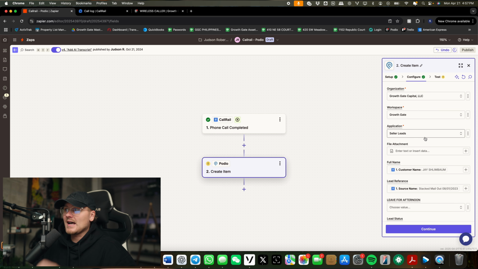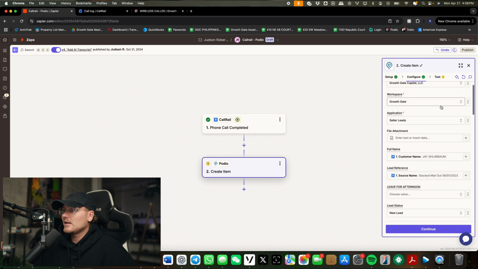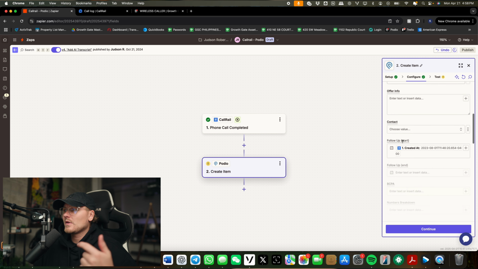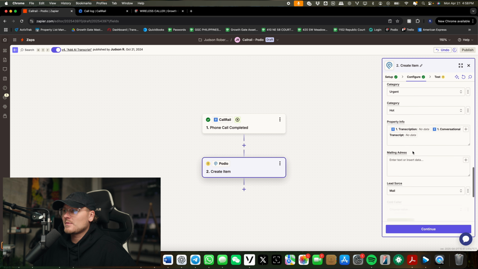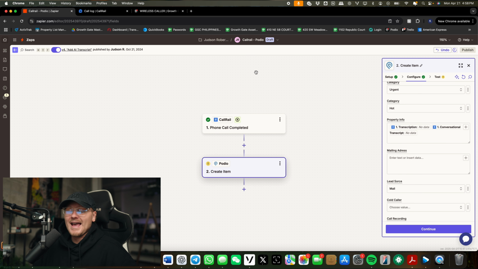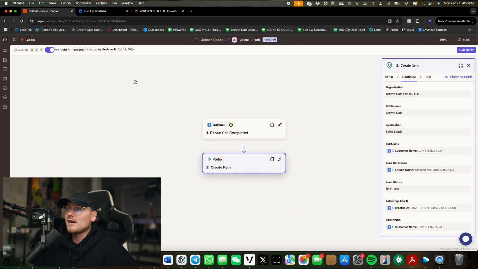And that's pretty much it, guys. You can literally set this thing up in a matter of 20 minutes and have every call that comes in through CallRail automated, and literally track things like their name, the phone number they're calling from, adding the transcript of the call, whatever it is, getting added to your CRM. And that's literally it, guys. It's a very, very simple automation. Anybody that has zero AI automation experience could pretty much do this by themselves.